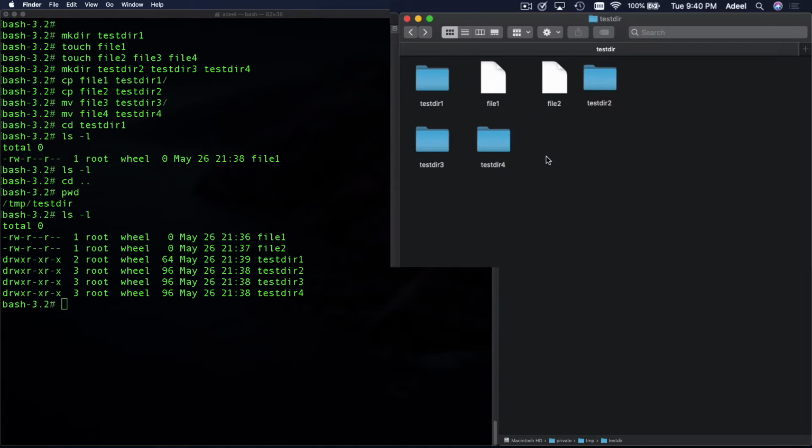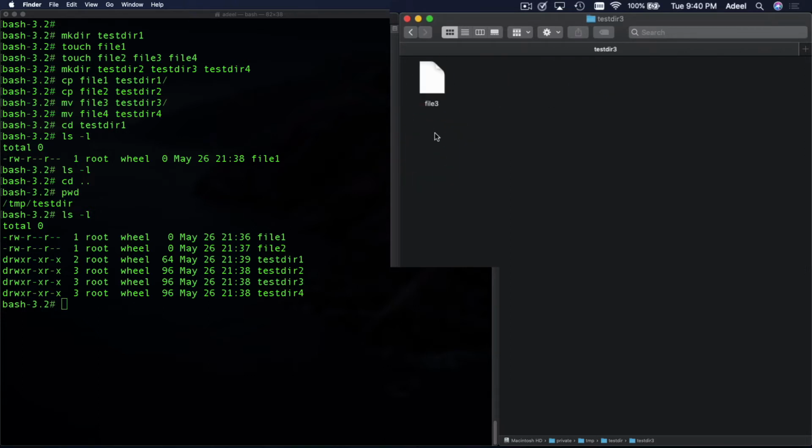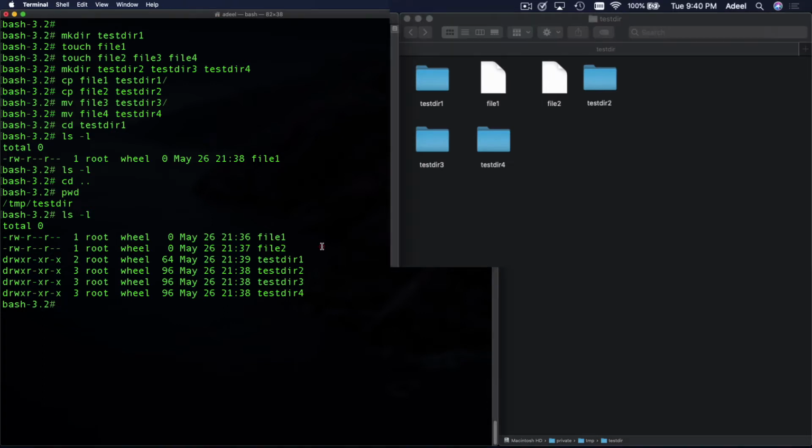Now I want to show you something. We know in tester3 we moved 1 file here. So let's go back. If I want to remove this directory, I will run rmdir tester3. And you will see it's not going to let me remove the directory because the directory is not empty. I can still remove it, but I will have to switch up the command.